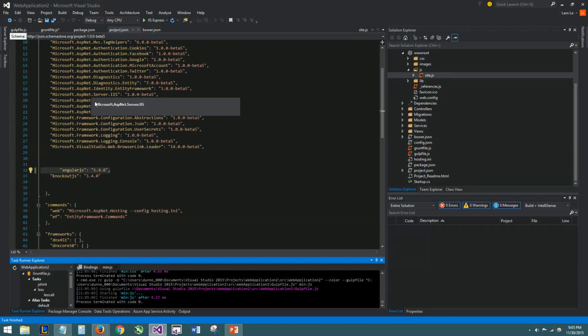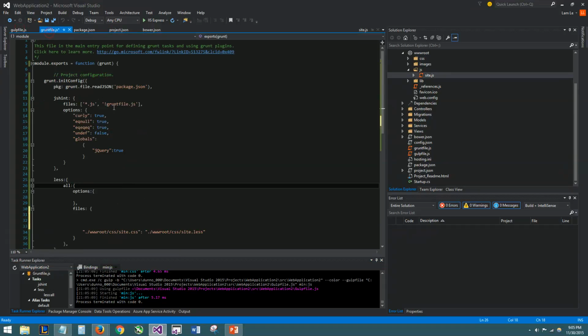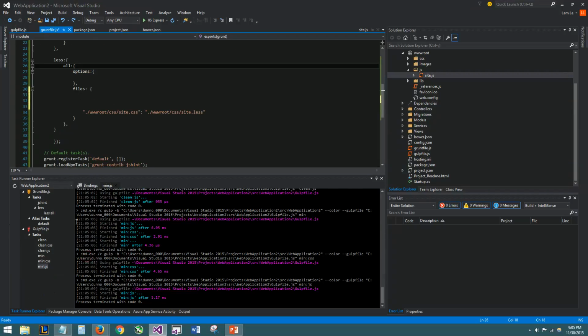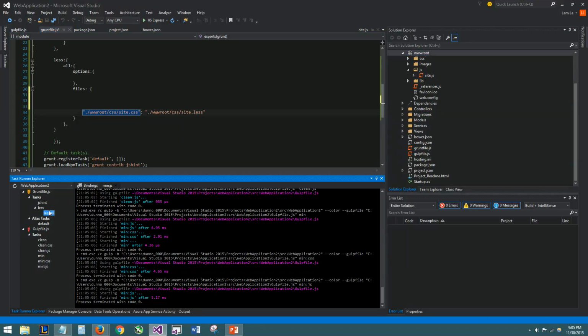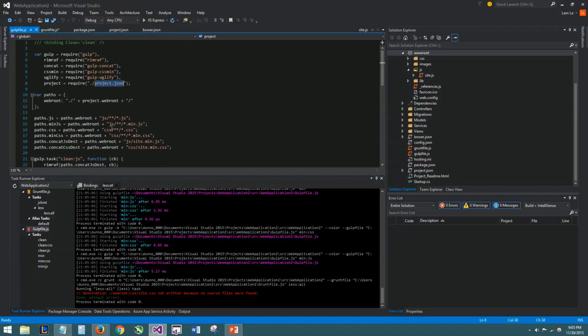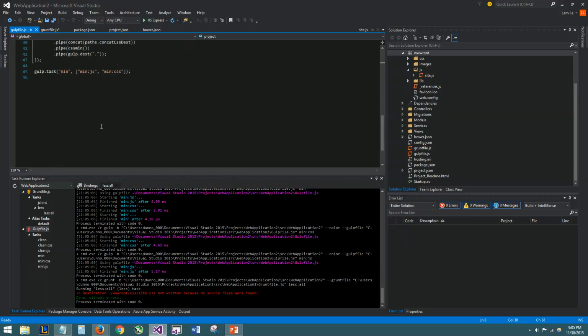It's automatic, so it's easy. Now, Grunt is the same thing. I tried to implement it. It's kind of hard because I don't know how to implement the www CSS site because it won't map. So I'm guessing that's why Gulp comes default, because it's a lot easier to read.